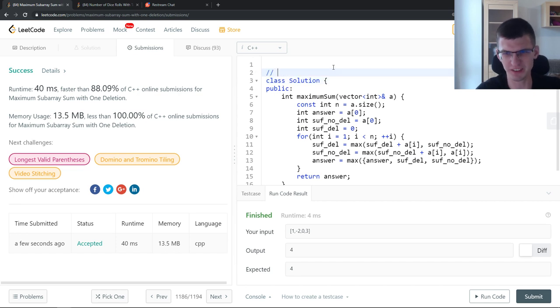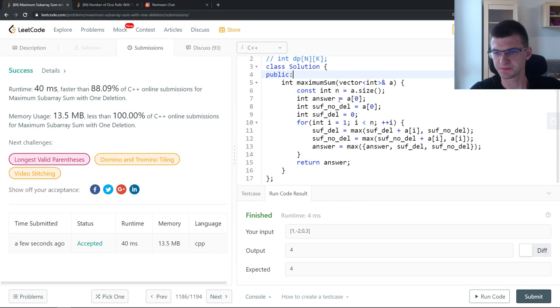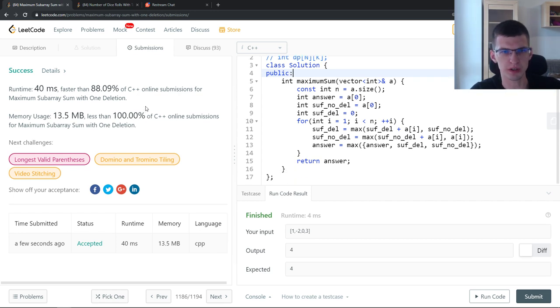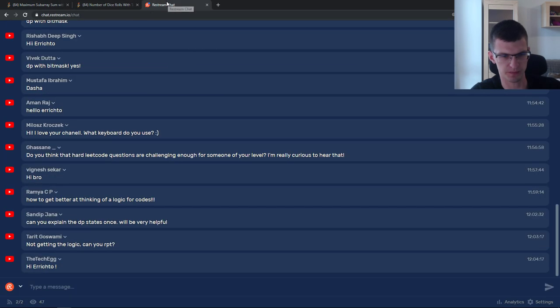right now we had something like int dp of n2. I didn't store the whole array, I just remembered the last two elements, where dp of n0 means zero elements were deleted, dp of n1 meant one element is deleted. We could also make this thing, then complexity will be O of nk. So k is given in the input, and we say at most k elements can be deleted. And that was the problem maximum subarray sum with one element deletion.